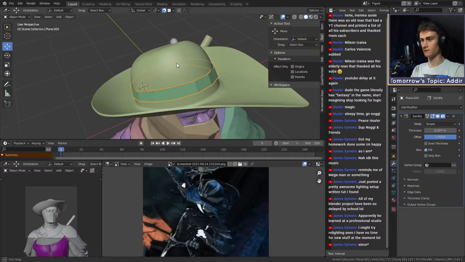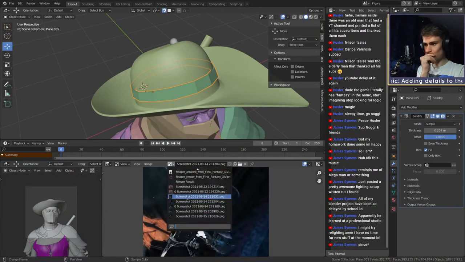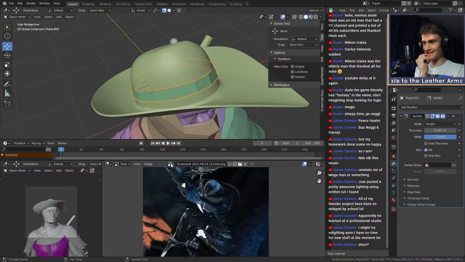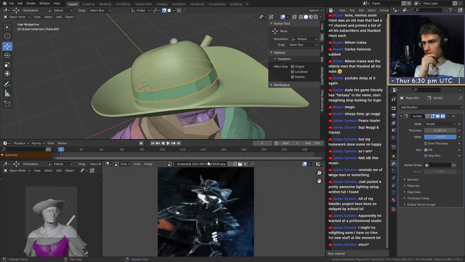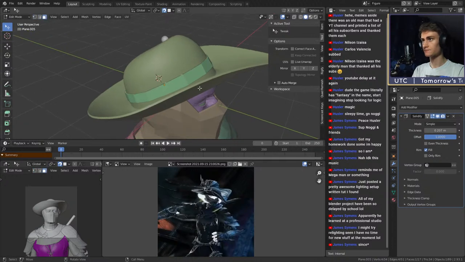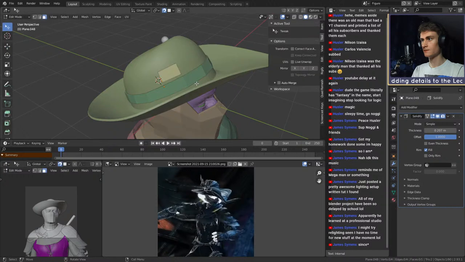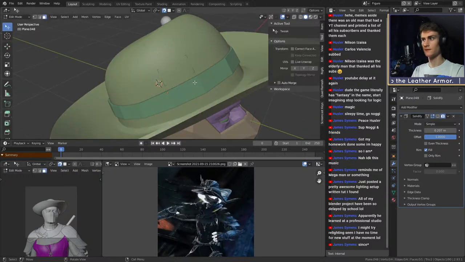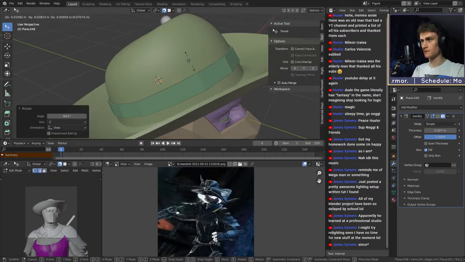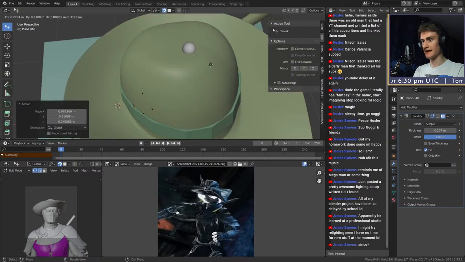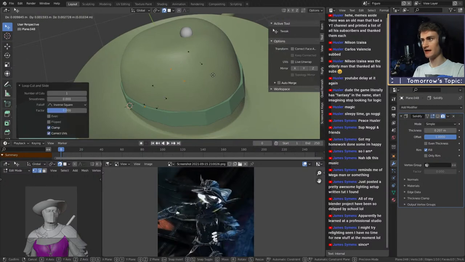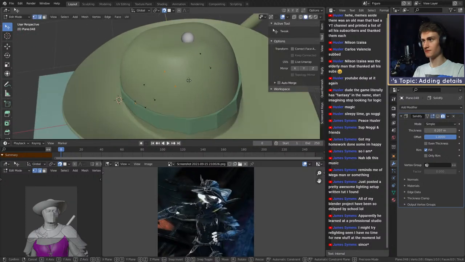What I want to add first is this band that goes over the head. I'm just kind of wondering where it goes. The problem is we can't really see it from the back. That's the hard part here. Oh, no. I guess it just wraps around the head. I mean, yeah, the top. Yeah, let's do that. So this will probably start somewhere over here, and then go above the head somewhere over here. Needs to sort of have some resistance so that it doesn't just fall off. There you go.